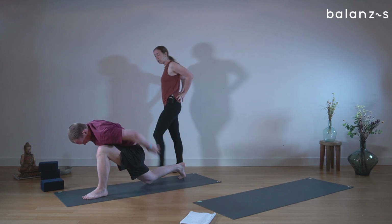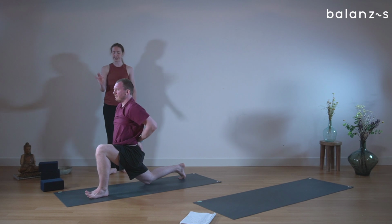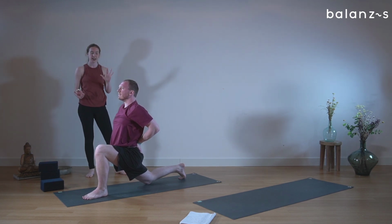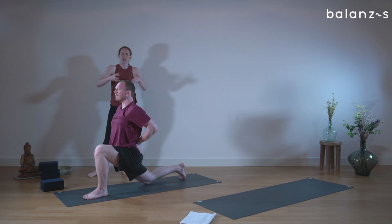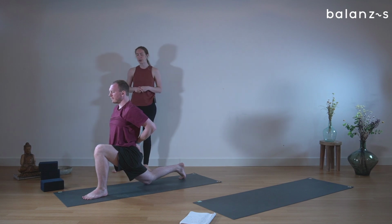Hands go onto the lower back, and then inhale, lift your torso up. Press down to that left foot. On your exhale, you can allow the hips to sink. And on the inhale, lifting the ribs up and away from the hips. Quite nice to use your breath for that, just to really feel the breath lifting through the lower back, through your torso. Right, and bring your hands down.